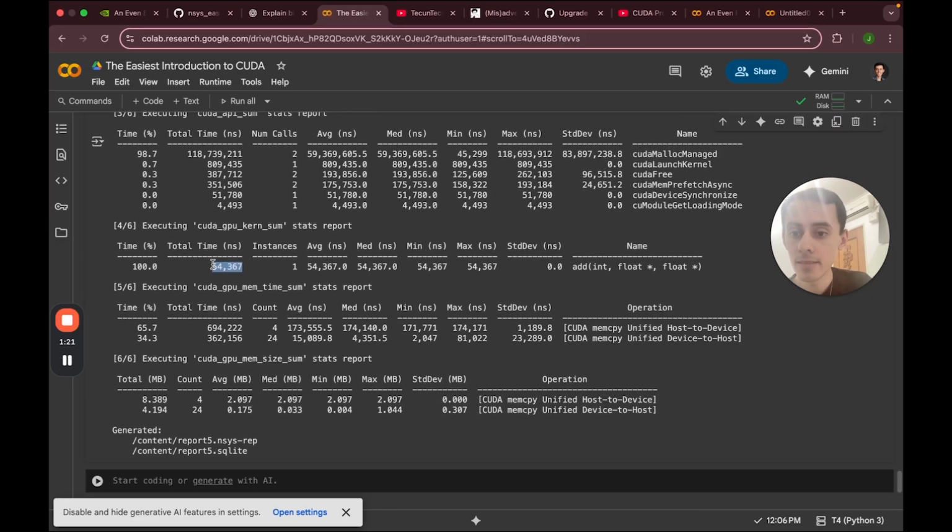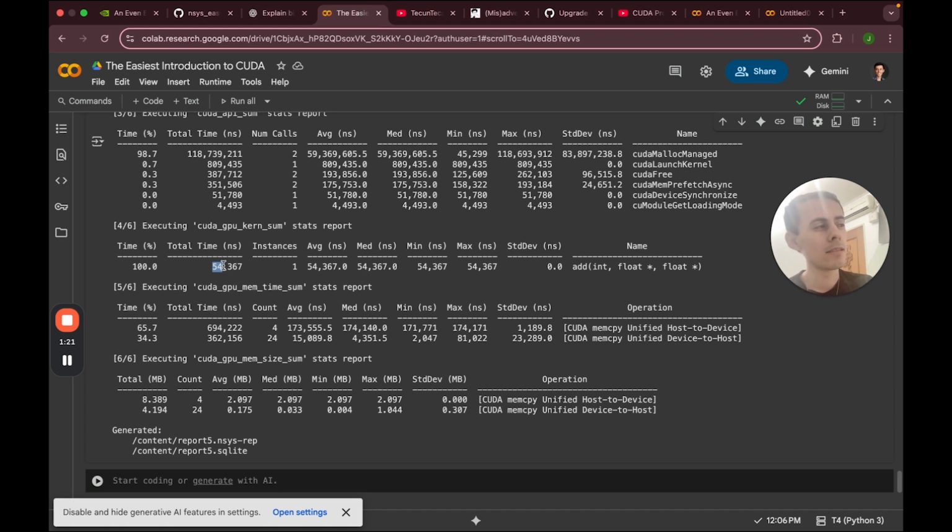And indeed, again, these are nanoseconds, so 3 units out. That's microseconds, 54 microseconds. Not even a millisecond. 54 microseconds. That's super fast. A millisecond is very fast.